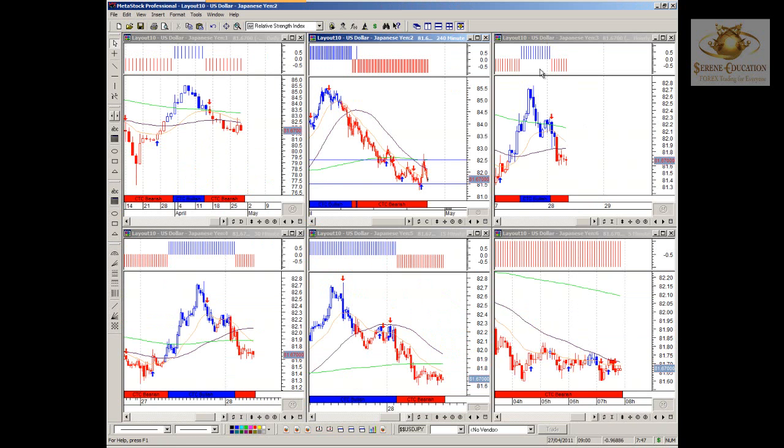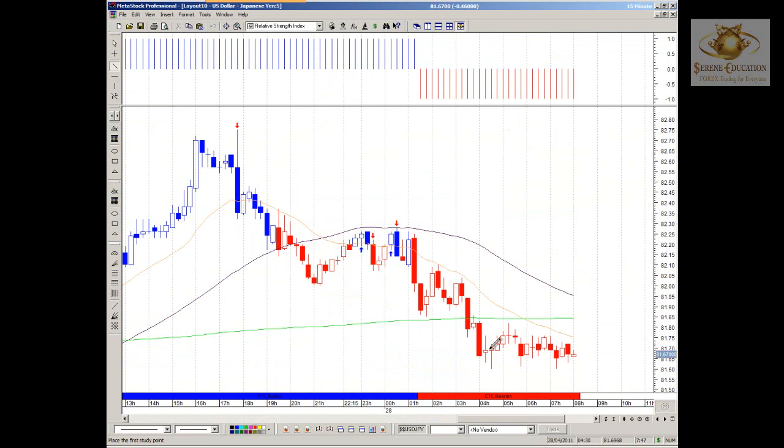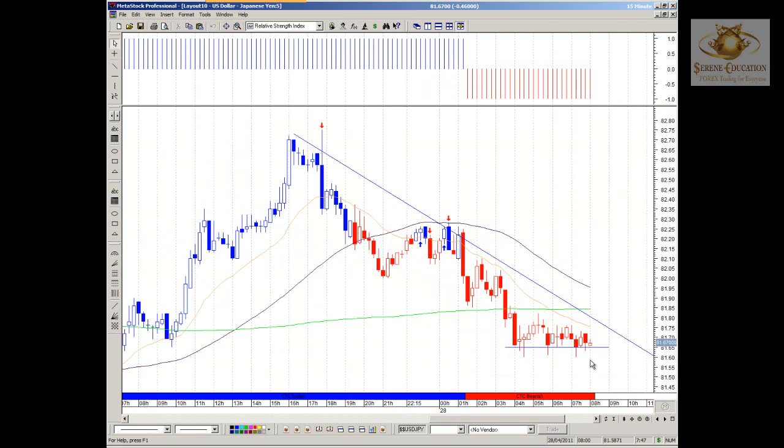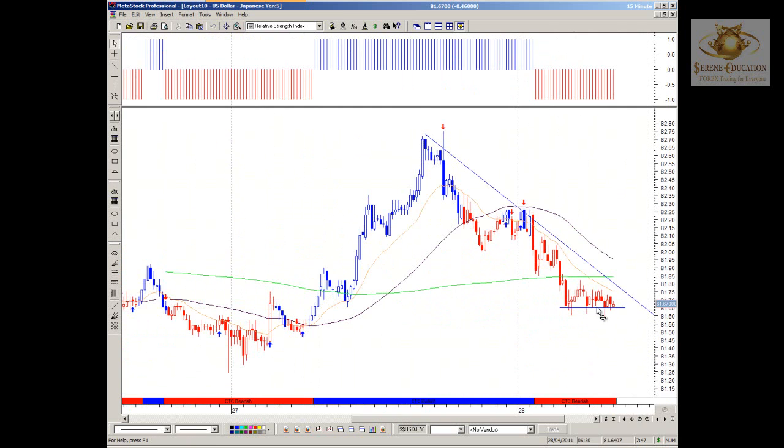So looking at the intraday charts, all negative on all the time frames. CTC's in our favor. Looking for bearish setups. On smaller time frames, like the 15-minute, for example, you can see a definite support area here, but the swings are still lower. So we could see a potential breakout here. And because price is trading in our favor to the downside, we could see that momentum pull it lower.